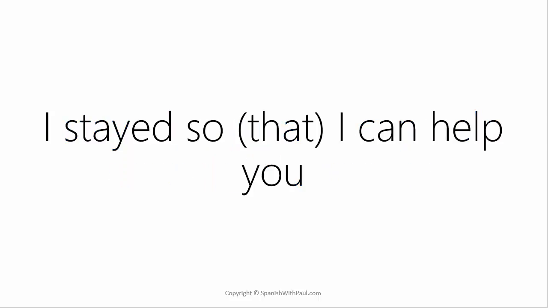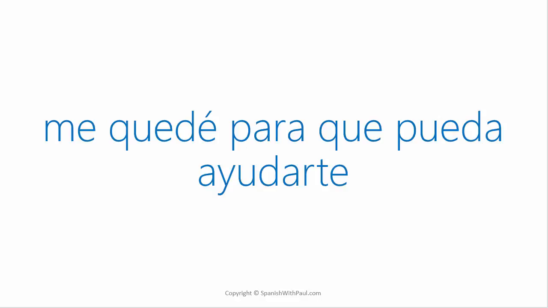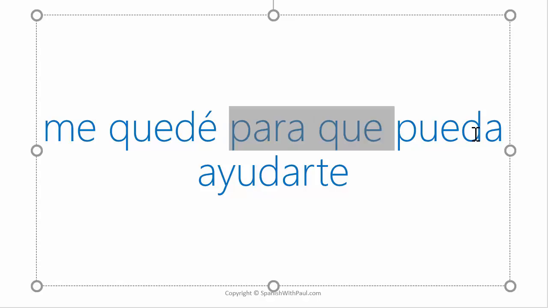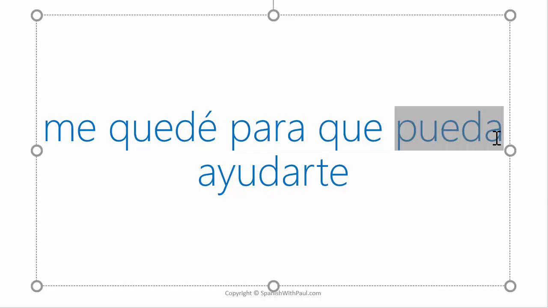Let's look at another. I stayed here so that I can help you. This becomes, me quedé para que pueda ayudarte. Here we're using the verb quedarse, to remain oneself, and we're using it in the past. I stayed. So, me quedé. In order that, para que, again triggering, pueda ayudarte, so that I can help you.